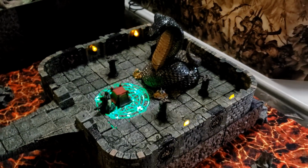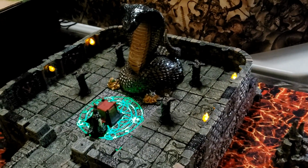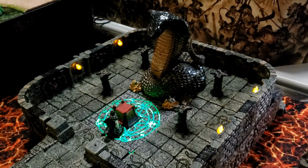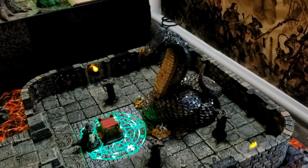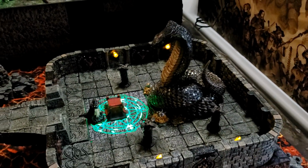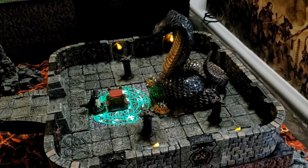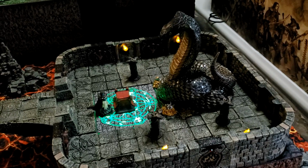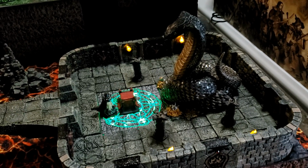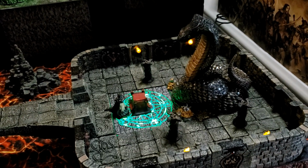But here's their main temple or chapel itself, where the ultimate fight takes place against the cult leader, who also happens to be the noble himself. He has basically been taken in by the Yuan-Ti, who are ever trying to spread their influence throughout the civilized realms by getting in with governments and stuff like that, by infiltrating them.